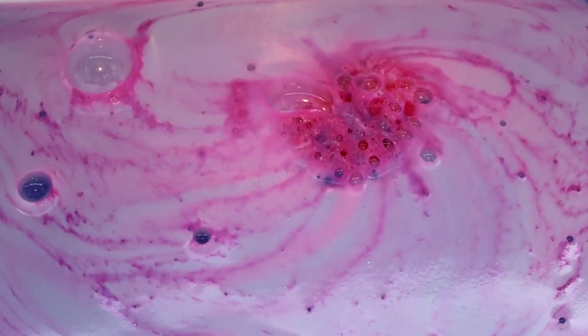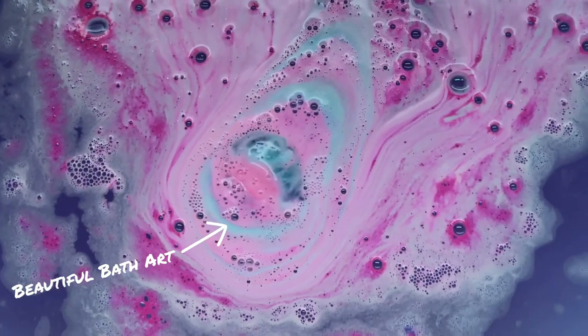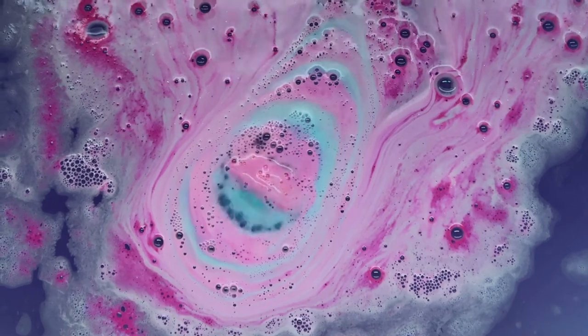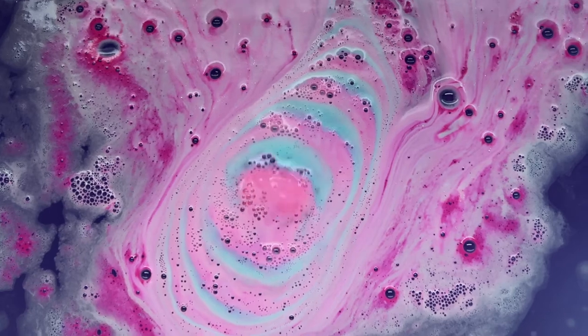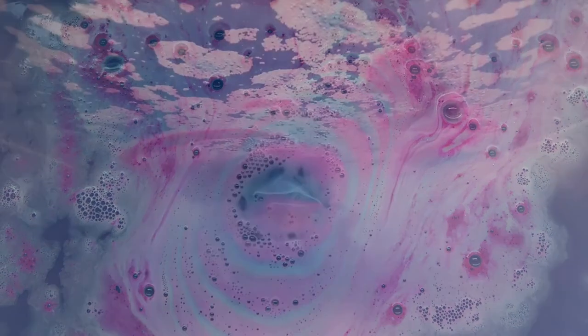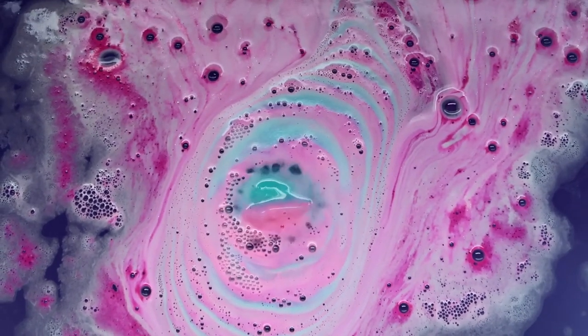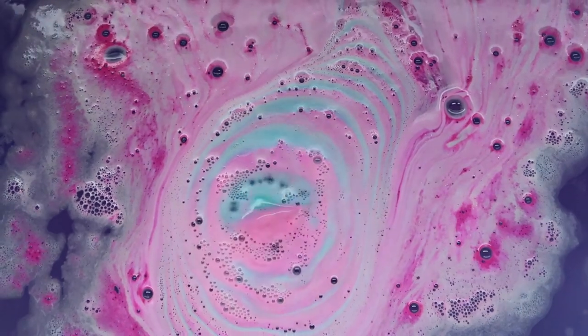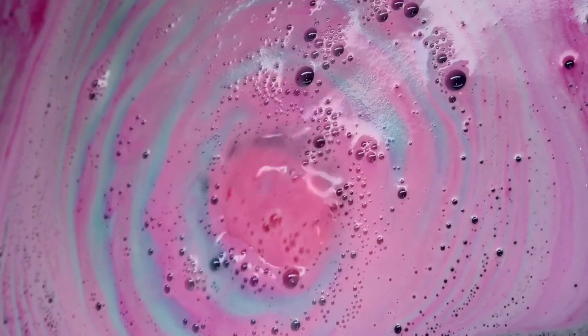I have to say this bath bomb didn't really have that much scent — I didn't feel like I really noticed much of a scent. I'm trying to remember what it smelled like and I can't really remember; it didn't really stick with me. The scent was very mild, and I've also had a little look on the Lush Cosmetics website and no one has really mentioned the scent either. Somebody says it smells a bit buttery, but honestly I don't remember what it smells like. I think it was quite underwhelming, but that could just be me because sometimes I do have a funny sense of smell. If you have tried this bath bomb, let me know down below what the scent reminds you of.